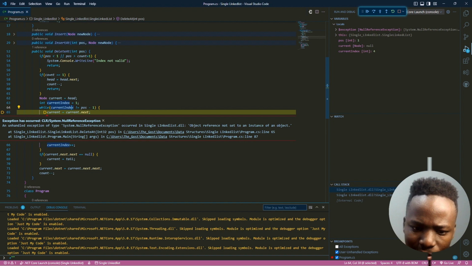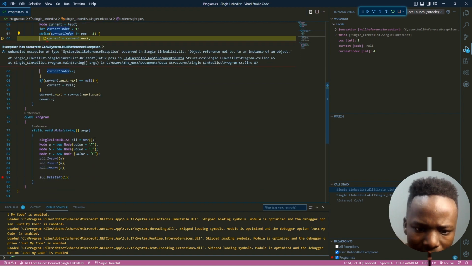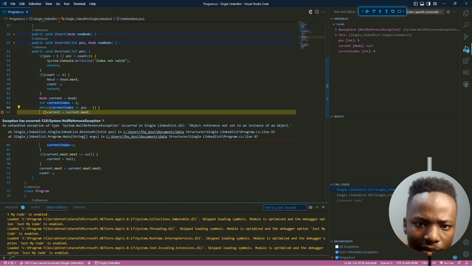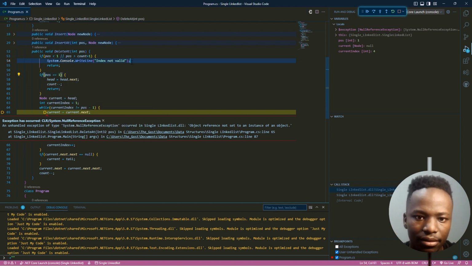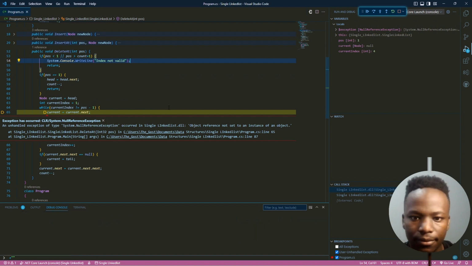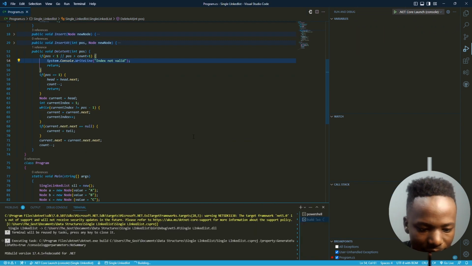Wait, if count is equal to 1, wait a minute, we were trying to delete one at 1. If position is 1, we should be coming here basically. Am I lying? No, I said if count. I made a mistake. If position. Okay, let's try it again and see what's going to happen.